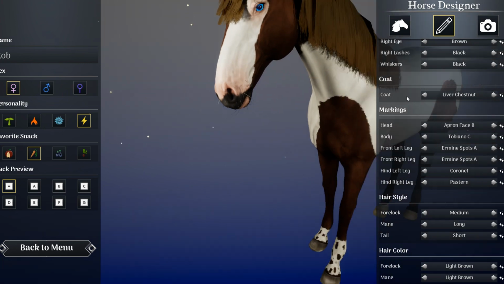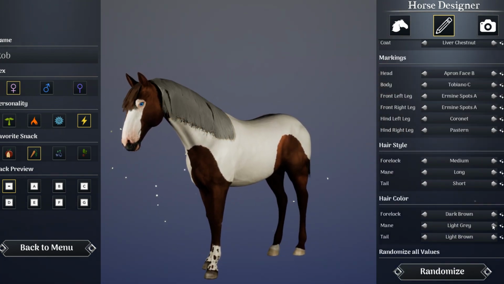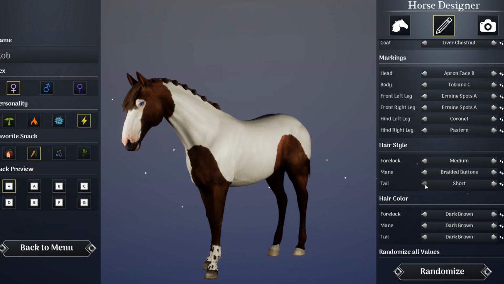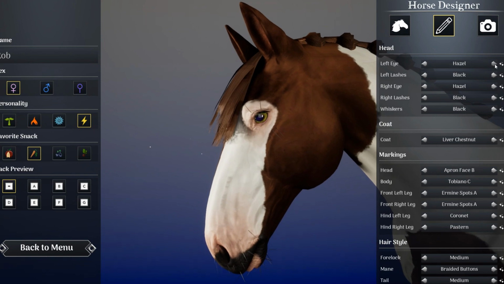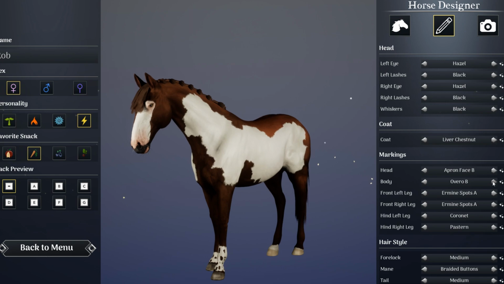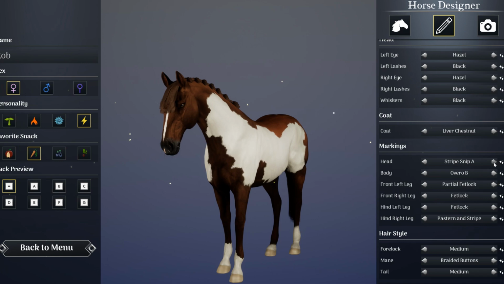I love how the horse looks already, but I'm gonna make it dark brown for the forelock. I'm gonna do a dark brown mane and a dark brown tail. And I'm gonna make the mane braided buttons and I'm gonna make the tail long. Let's do hazel eyes. Just like me for real. I think I'm gonna do Overo B. And then face marking, I kind of just want a snip. Yeah, I'm gonna do a star snip A.